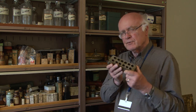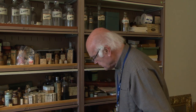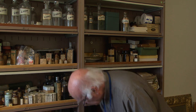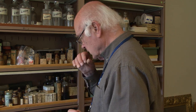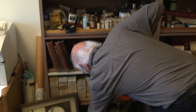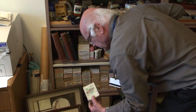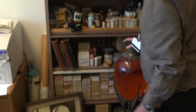But basically these are molds that were used to make suppositories via a fusion method, meaning they melted the ingredients as opposed to the compression method shown in that machine that I talked about earlier, the white altatum machine. That was made by compression. You use cold ingredients, the colder the better. This one, you melted the cocoa butter, which was the common ingredient, and poured it into molds. Then down there is more of the same, some labels from the Klinkner Pharmacy. Olive oil, he sold the darndest things. So these are olive oil labels, and I don't know what that is, and I won't take the time to open it up right now.